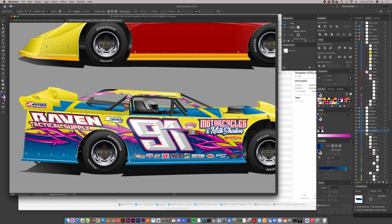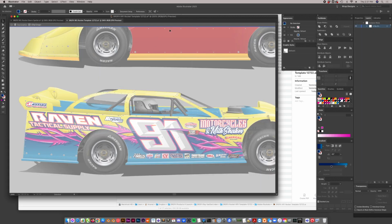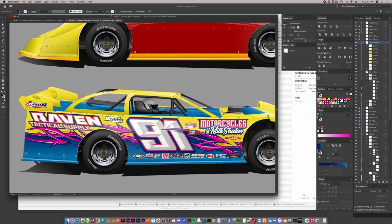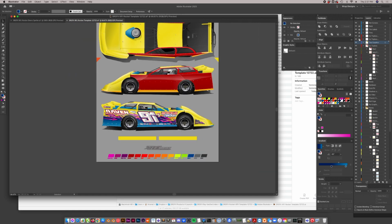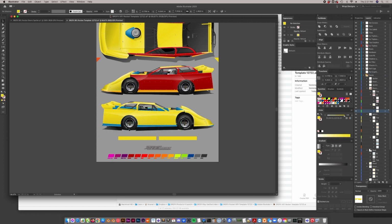I also have this down here that's not exactly right, so I'm going to pull that. Pull that like so. Okay, and because I don't like that, but I just wanted to show you how I would do it, I'm going to take it out. I don't want that in there. Okay, so we'll remove that. And then I'm going to unlock everything. And I'm going to go to my panels layer. Graphics. I'm going to delete that out. So now we're down to our base colors for the car, right?